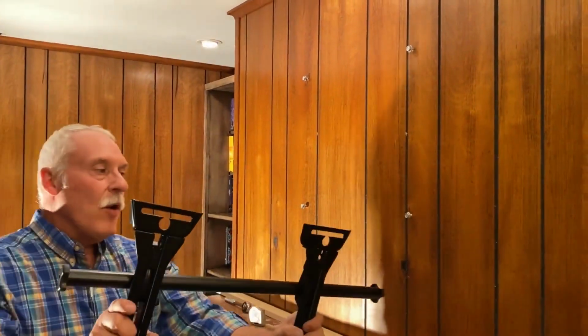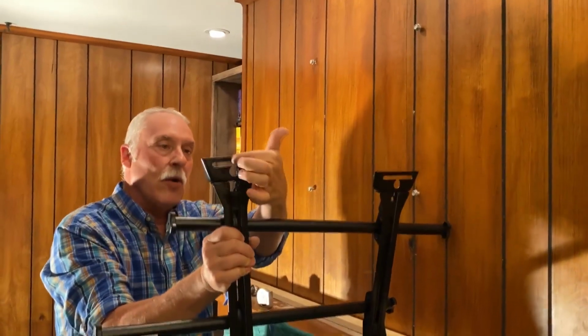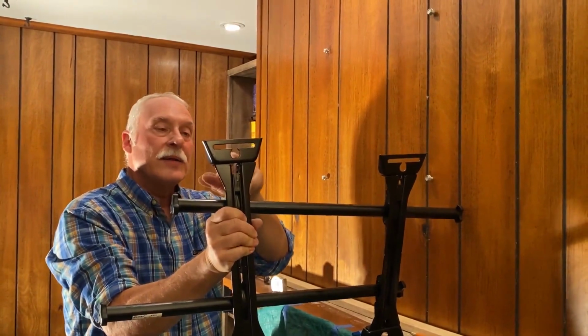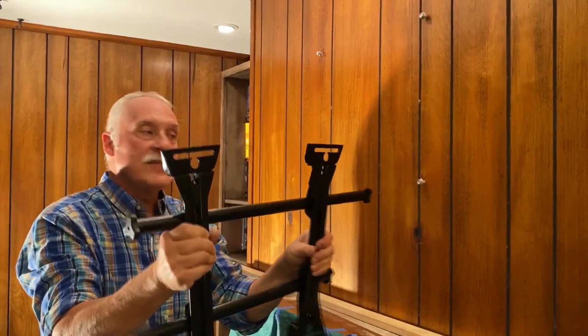Again, we have the keyhole bracket. That's the keyhole location on this, and that's what this is, a keyhole. The screw goes in here, and then it slides up. The head is a lot larger than the collar of the bolt, and then it will slide in here, and that gives us chances to do all kinds of adjustments.